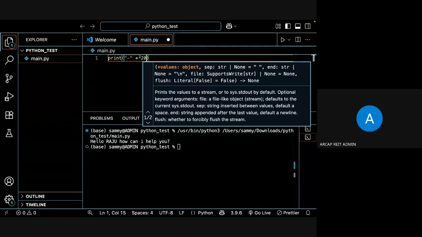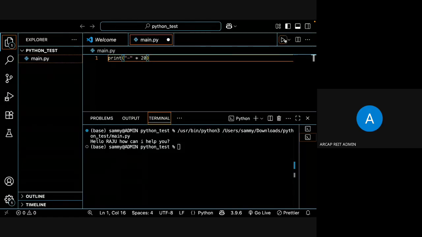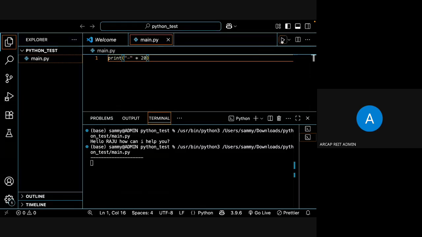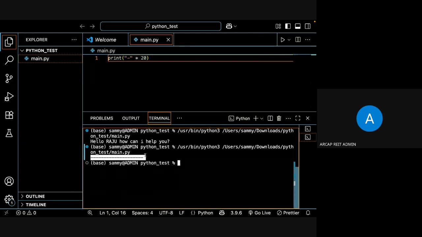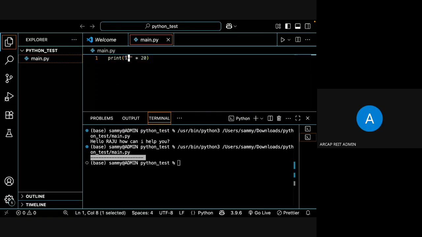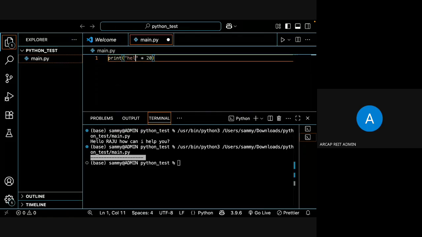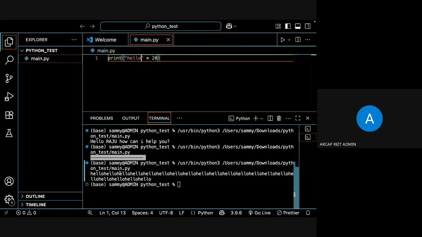So what happens? It should print the hyphen 20 times. That means the string is multiplied by 20. You can see it has printed the hyphen 20 times. If you want to print hello 20 times, we can use it like this. So hello is printed 20 times.